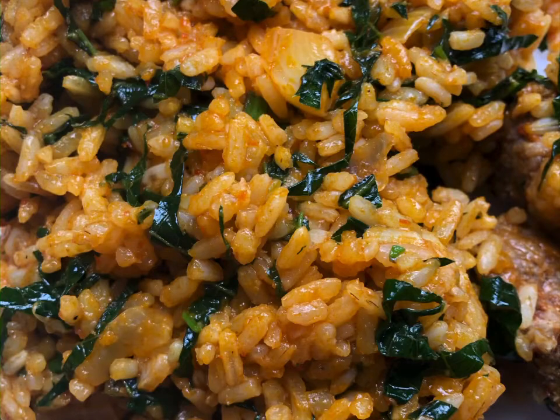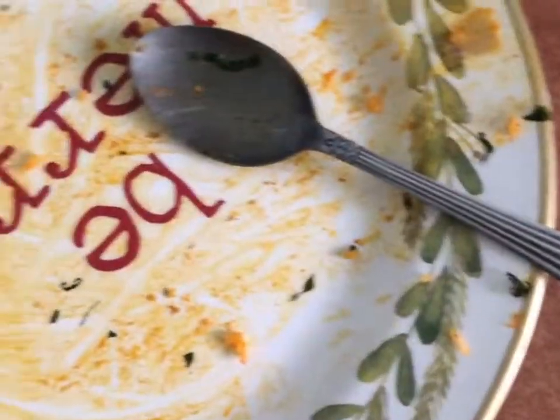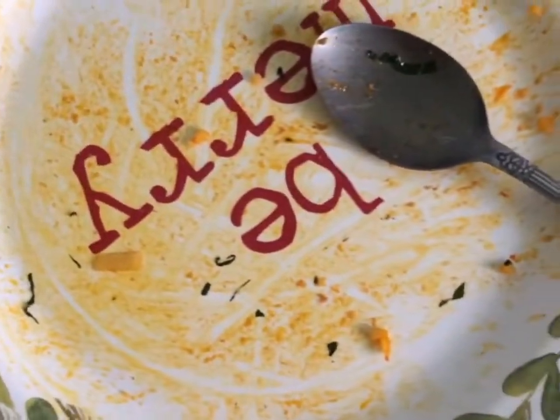So here we go, our rice is ready. And of course, an empty plate shows that it was delicious.